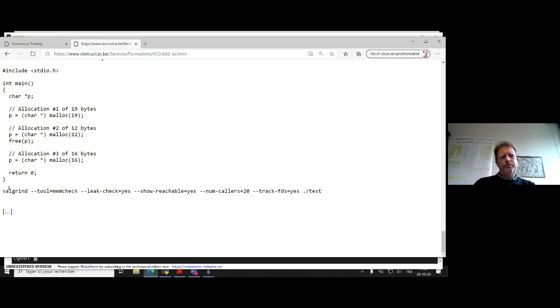I think that for the debugger, I've made a full round of the different aspects of it.